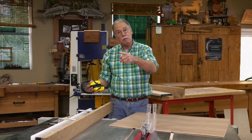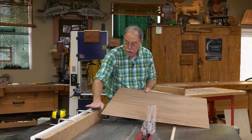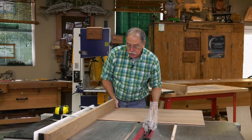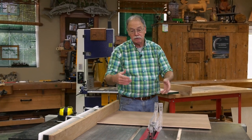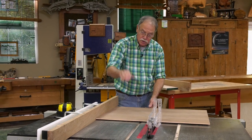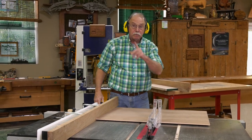This is a fun project to make, very easy to do. I use a table saw and then the miter saw to prep the rest of the work pieces. When I'm cutting this thin quarter-inch veneered panel, I need an auxiliary fence that clamps onto the rip fence so that this edge doesn't go underneath the rip fence — that's really important. I'm using a combination blade good for rip and cross cuts, with the blade about half an inch above the surface to get a better cut on the veneer. Whatever you do, work safely — read, understand, and follow all the instructions that come with the tools and products you use.